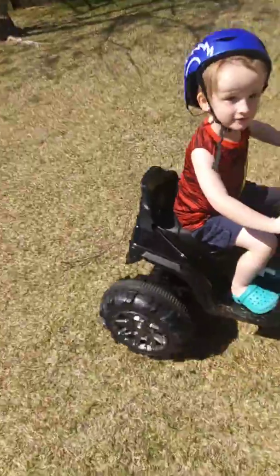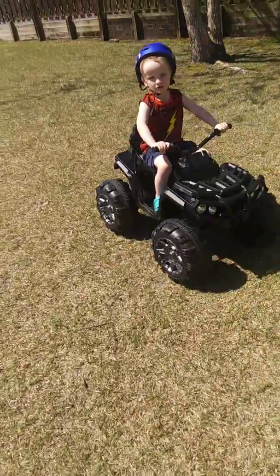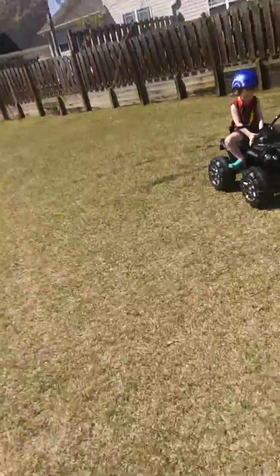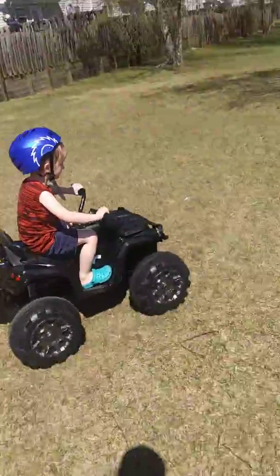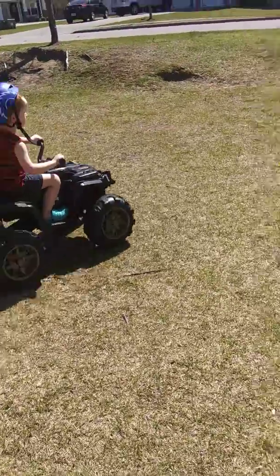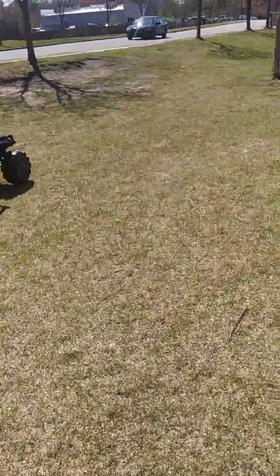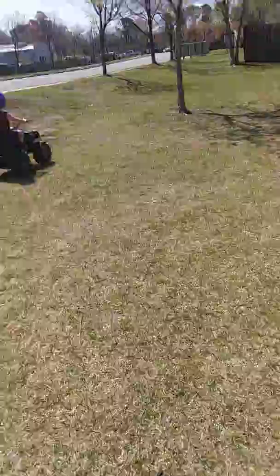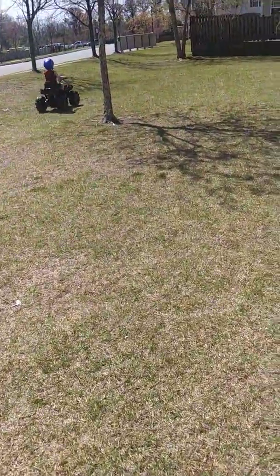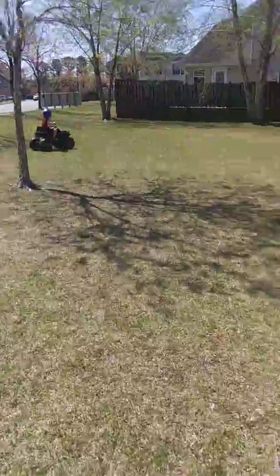We bought this on Walmart.com. I think it's Best Choice, the company that actually makes it, distributed through Walmart.com. It's 12 volts, gets up to about 4 miles an hour, plenty of power for a 5-year-old, younger, 6-year-old. They say it holds up to about 80 pounds, and he's only about 36, 37, so he's got plenty of time to go.